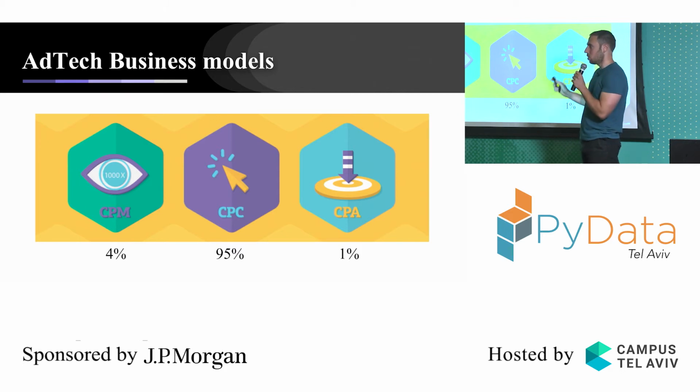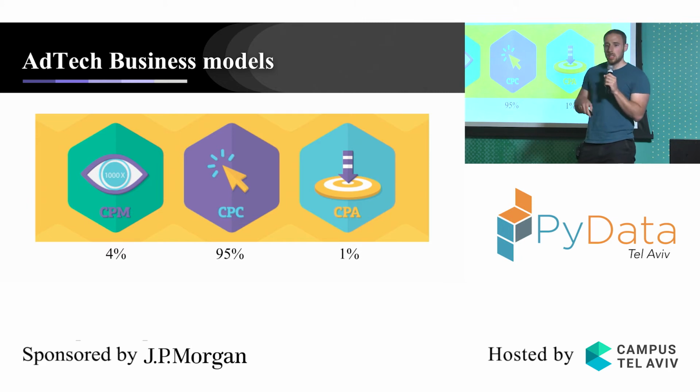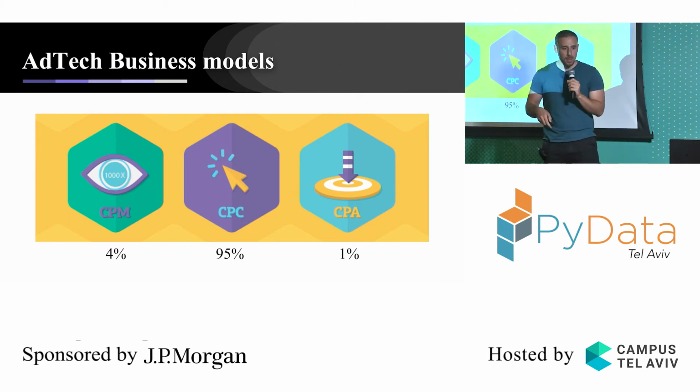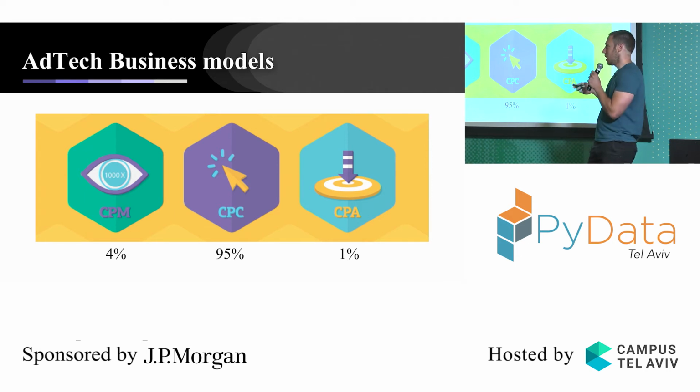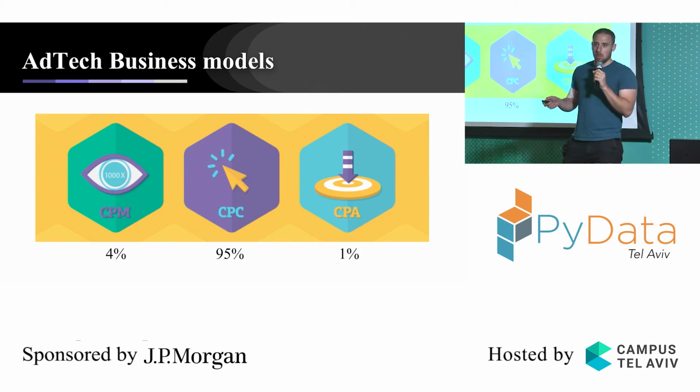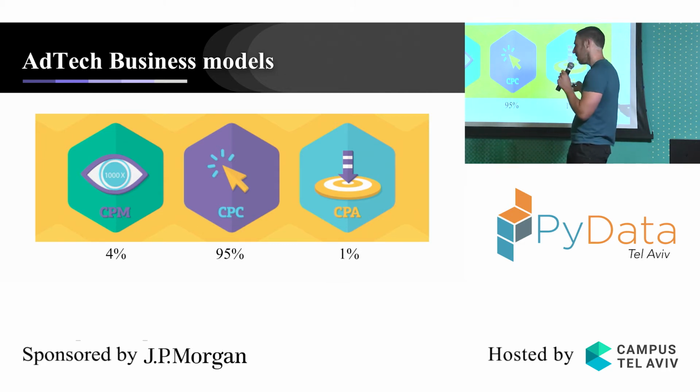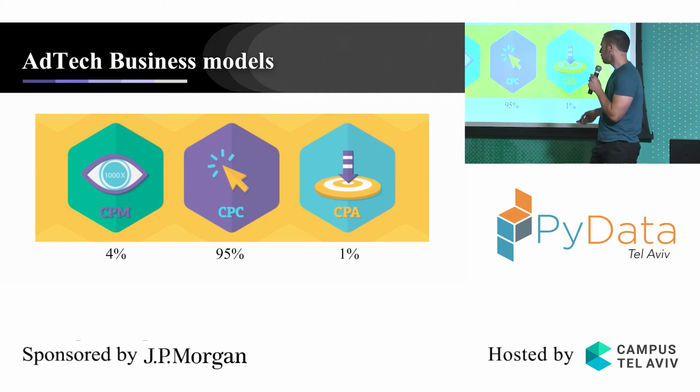This is what Facebook, Google, Yahoo, almost everyone is doing. And the last one is the CPA, cost per action. An action is usually an app install or a deposit in an app, or maybe buying on the seller's website. Those are really expensive. Like if you want to sell some kind of product for $100, you're going to pay at least $30 for a CPA campaign, and it makes sense because it's really hard to target those kinds of customers. We'll focus on the CPC campaigns.